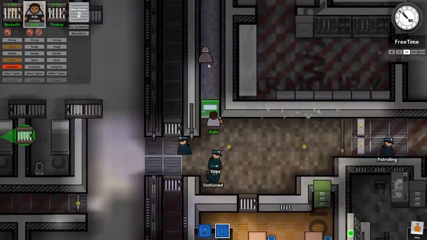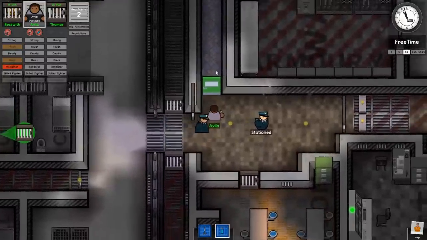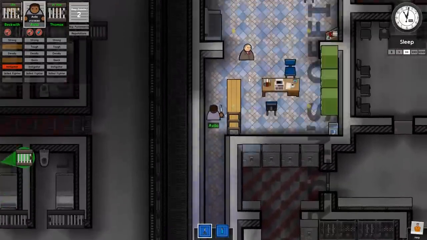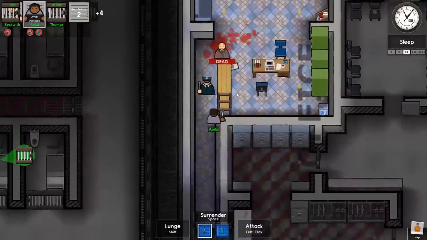There's the warden right there. Goddamn, warden, come on over. All right, I'm not going to go through there because I'll probably get in trouble. Mind you, actually, I don't think I will. Can I kill the warden? Oh my god. Oh my god! Oh yes! Oh yes! Oh yes! There we go. I just killed the freaking warden.